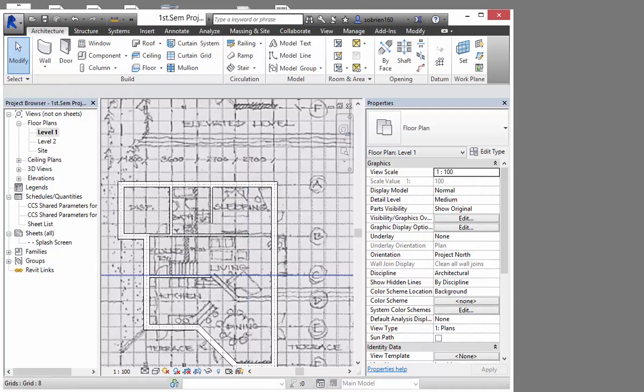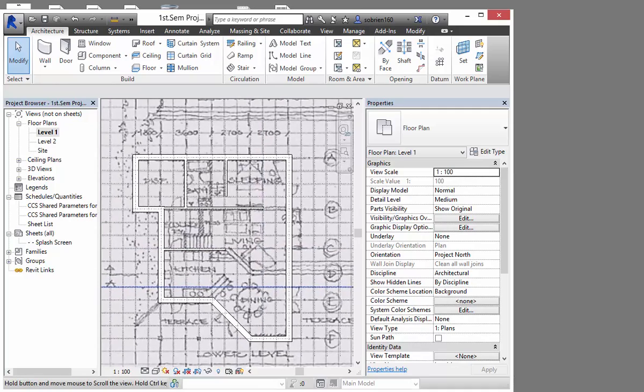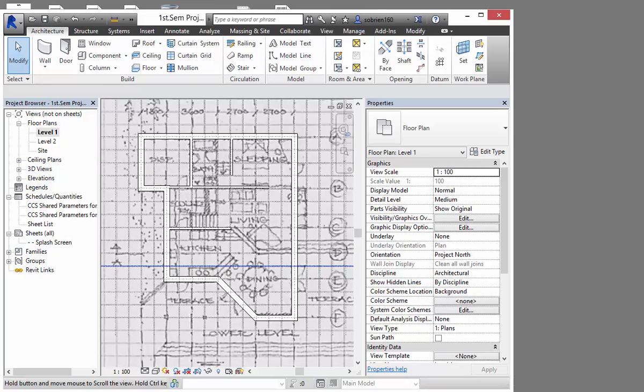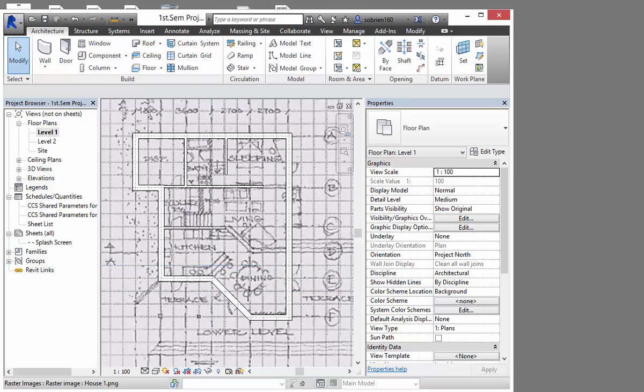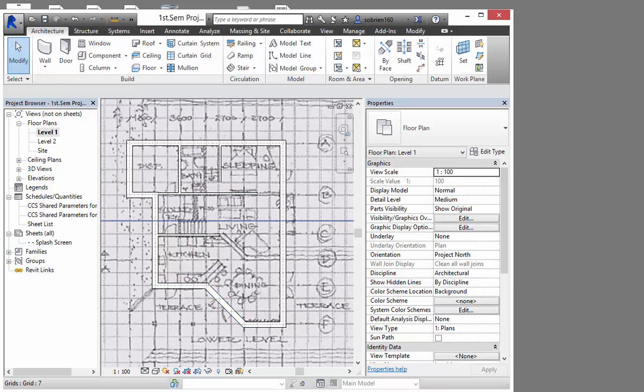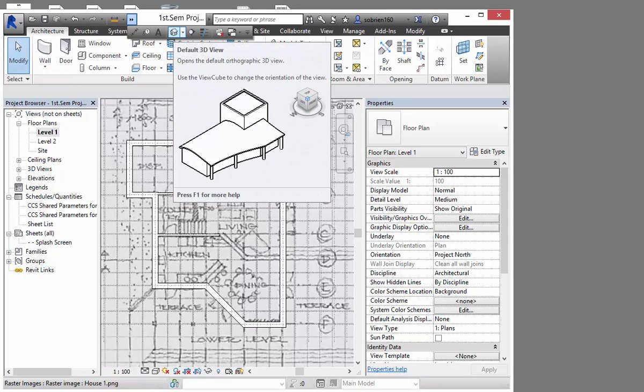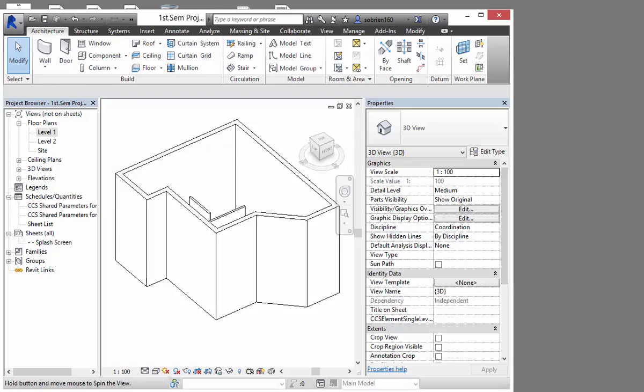So there you can see we have just the starting point for a layout for the building. Because we're drawing in 3D, and everything you do in Revit is in 3D, well, most of everything you do in Revit, this is also being drawn in 3D. So if I go up and press, this is hidden on my screen here because of the projector, but you should have this little house icon at the top of your screen. This is a shortcut to a 3D view. So if I press this, you can see what we've drawn here.